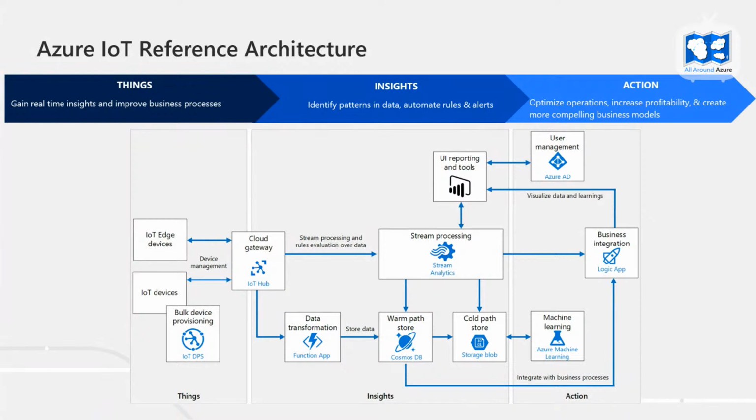Our things are IoT devices either directly connected to the cloud using the secure device SDKs or by means of an IoT Edge gateway. Both in the Azure cloud and on the edge, we can process data in flight and operate on the insights contained within. Time-critical insights are put into a warm path storage for immediate usage, or these are offloaded into cold storage for archival purposes. Line of business applications enable you to take action.